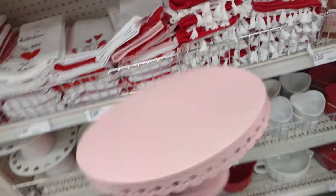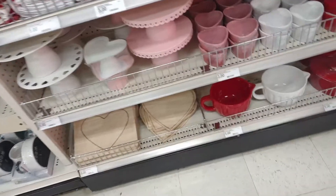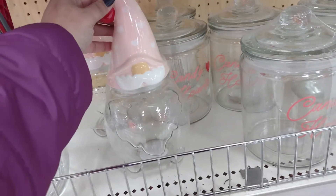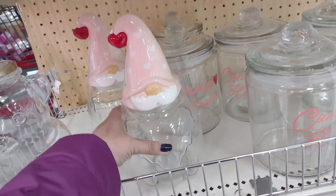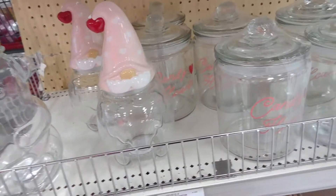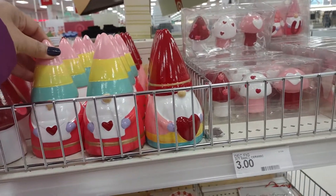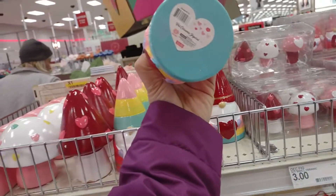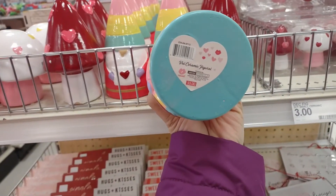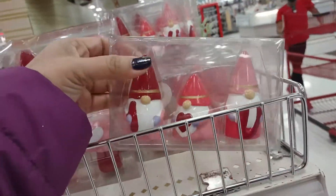Is it a lazy Susan? No, it's just a tray, but I can do something with that. Oh my God, it is a gnome cookie jar — five dollars. That's not bad. I'm tempted, y'all. I have some more little gnomes up here. I think these are five dollars too. They have some little mini gnomes — these are three dollars.